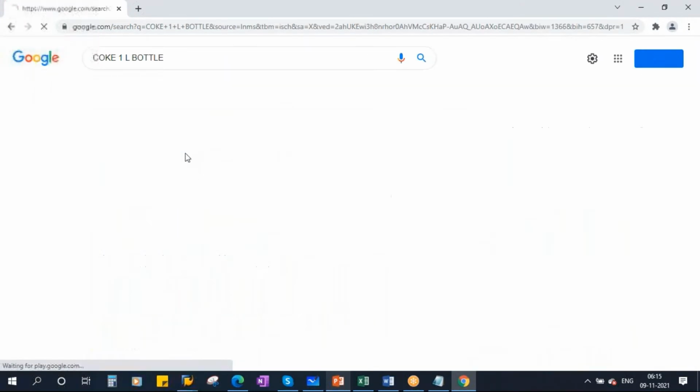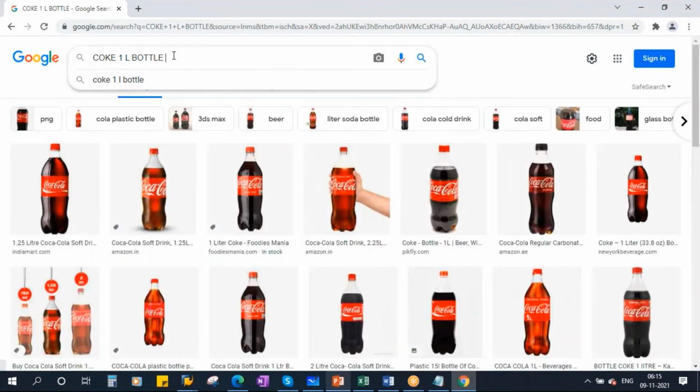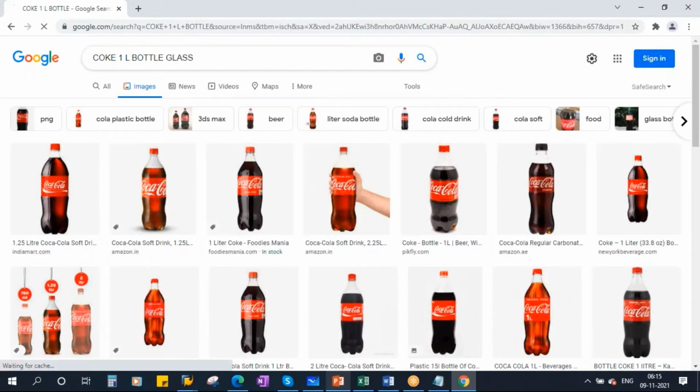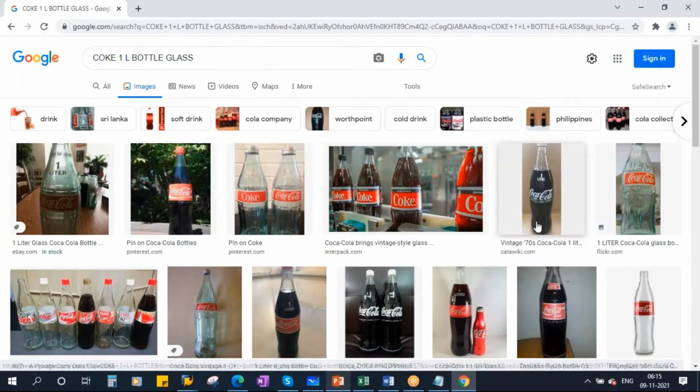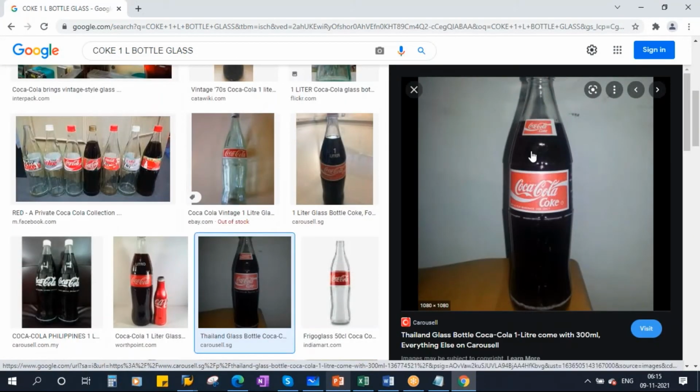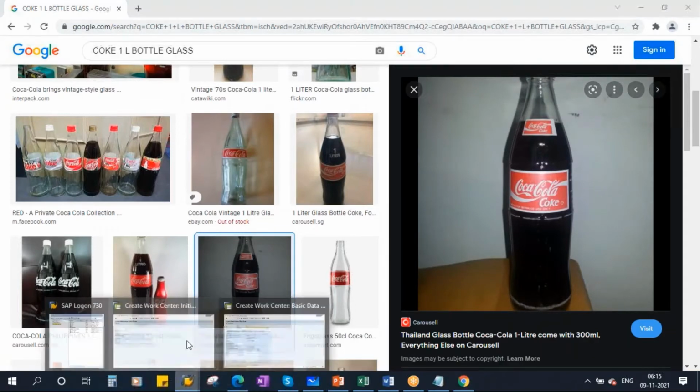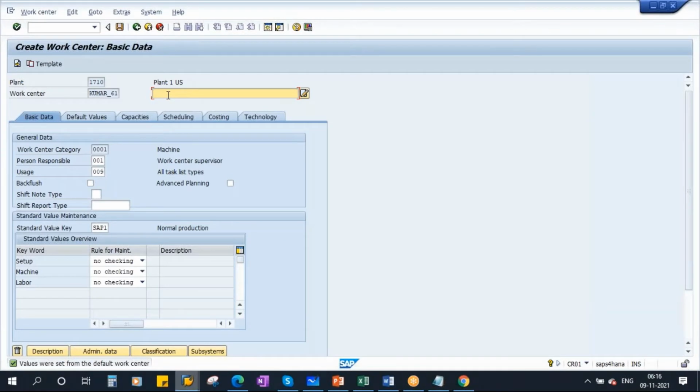First, you will do the empty bottle washing. You take the empty bottle and first you clean the empty bottles, right? For the cleaning of empty bottles you need a machine, so that we are creating now. Bottle washing machine, this is the work center code and its description.